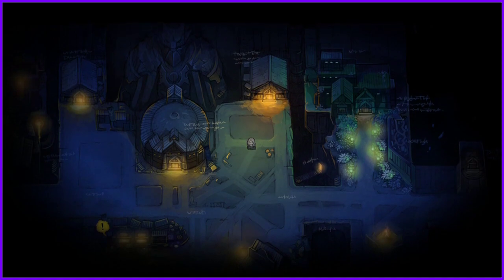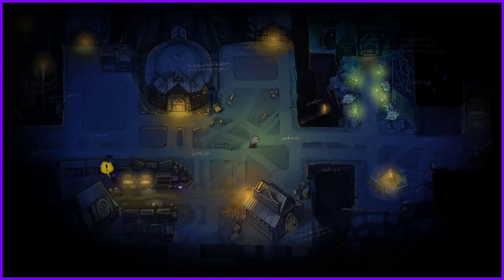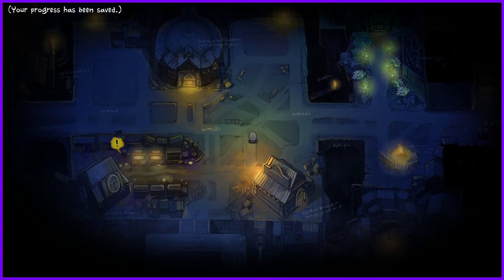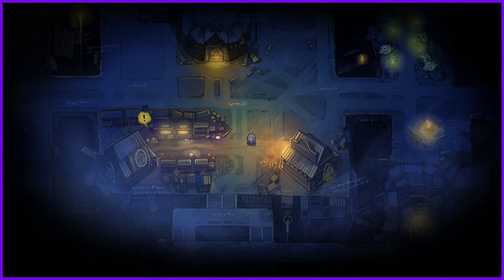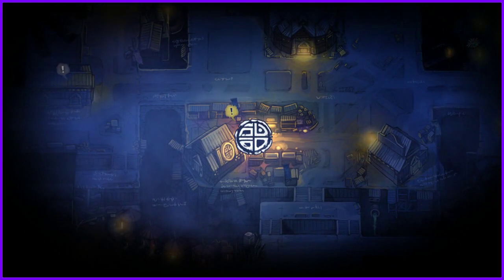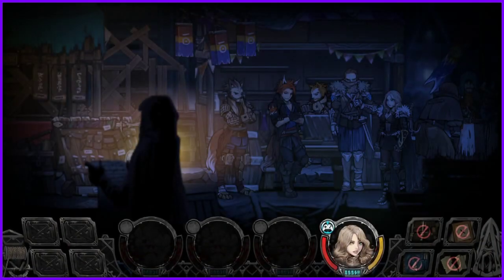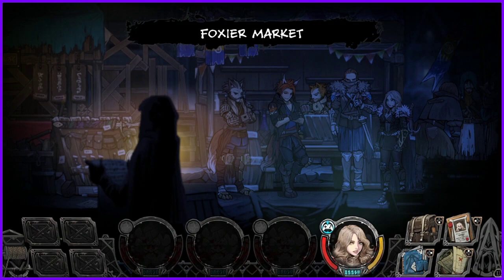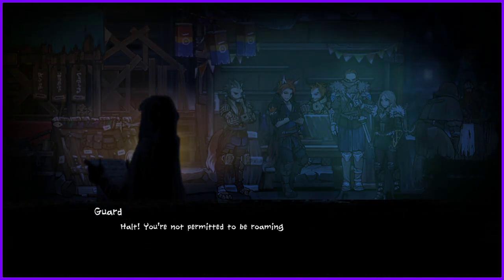Oh, that's so cute. Look at the tiny little... oh my god, what's her name? Lyric girl. Alright. Guess we'll go here. Guessing that means this is a shop. Oh, the market. A foxier market.